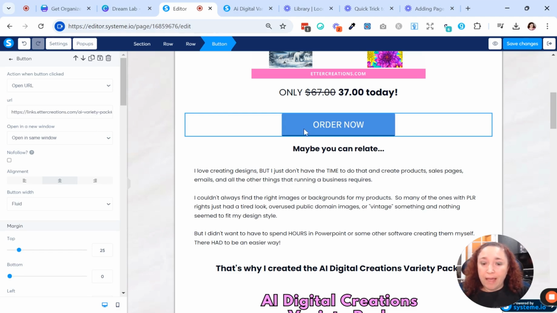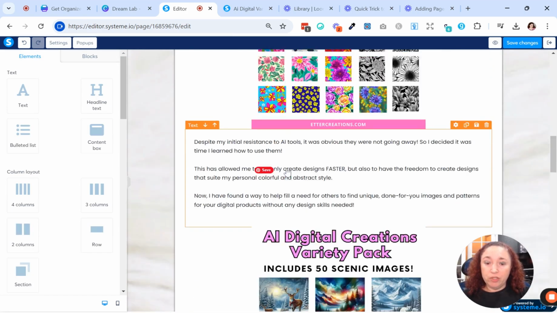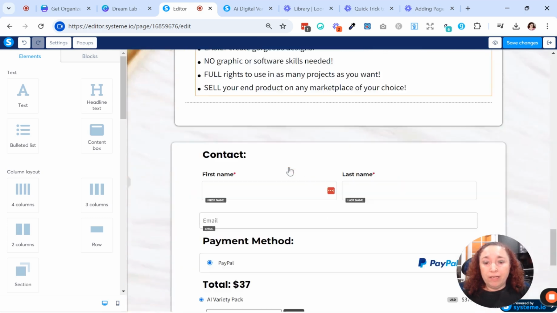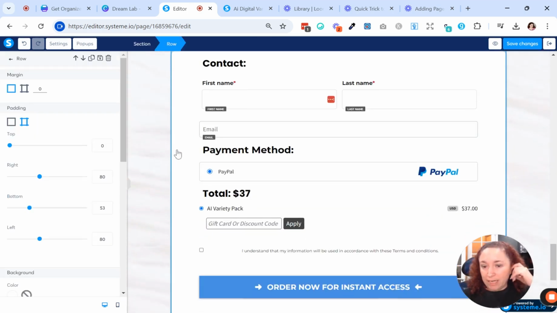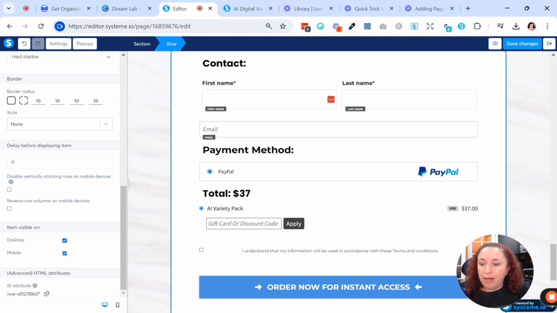So where you find that, what you first want to do is decide where you want it to jump to or what section you want it to jump to. So what I want it to do is for it to jump down here to the order section of the page. When you do that, you'll see here at the bottom, there's those numbers that I gave you, right? It's under ID attribute here on the left.